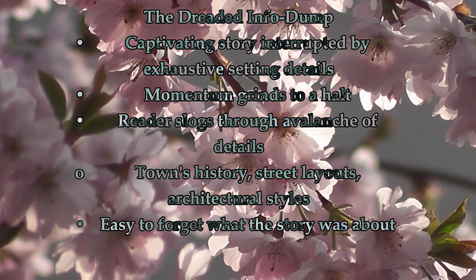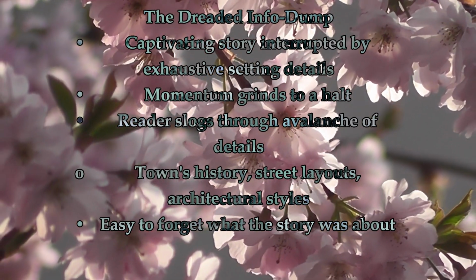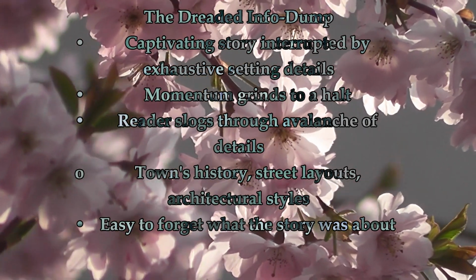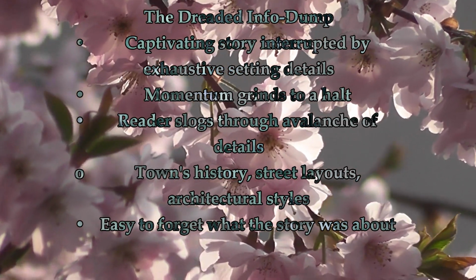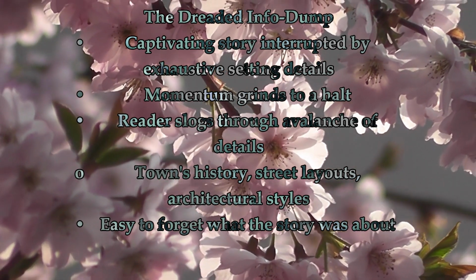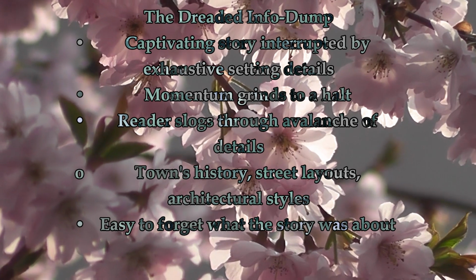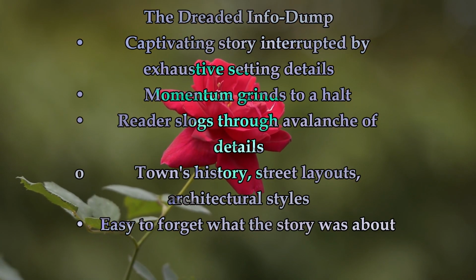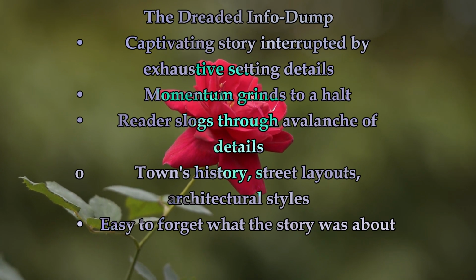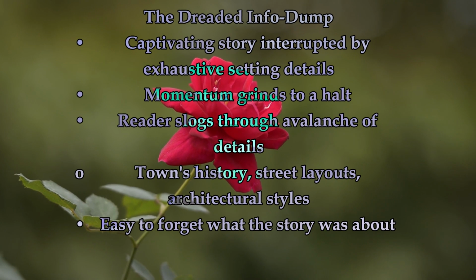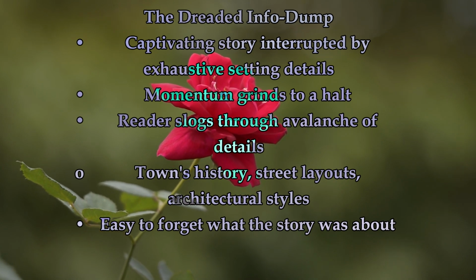Picture this. You're reading a story that's absolutely captivating. The characters are vivid. The plot is gripping. But then, suddenly, you find yourself wading through paragraph after paragraph of exhaustive setting descriptions. The momentum grinds to a halt as you slog through an avalanche of details about the town's history, the layout of the streets, the architectural styles of the buildings. Before you know it, you've forgotten what the story was even about. Sound familiar? That, my friend, is the dreaded info dump.